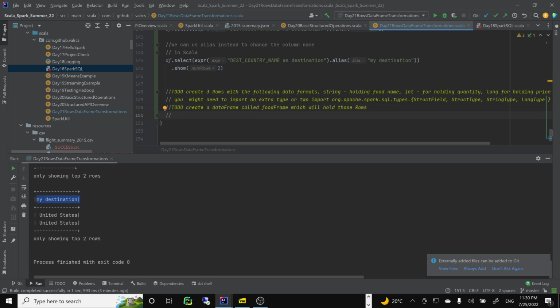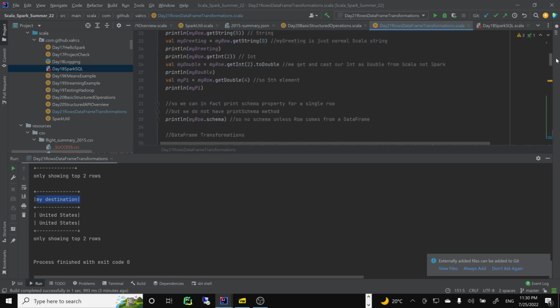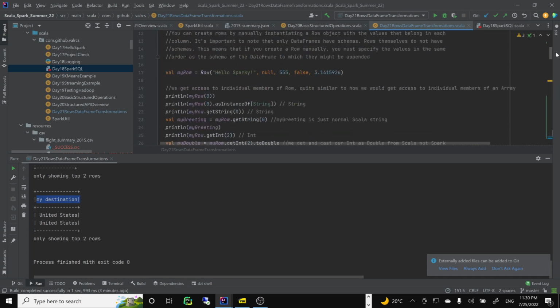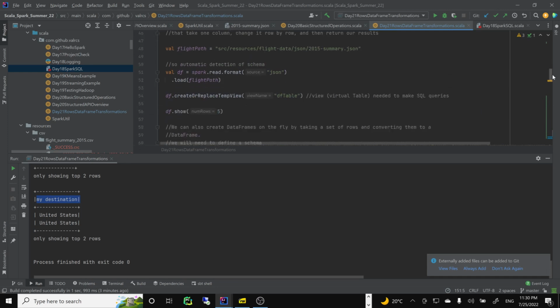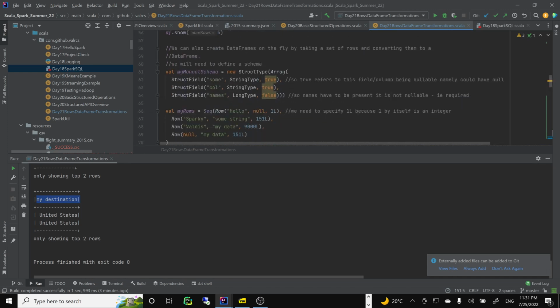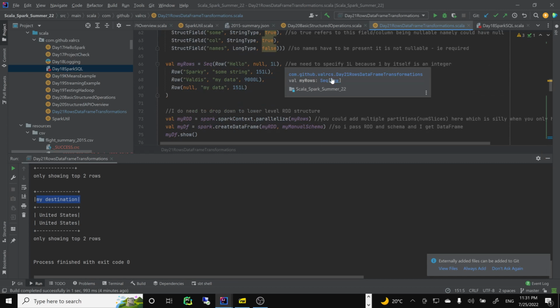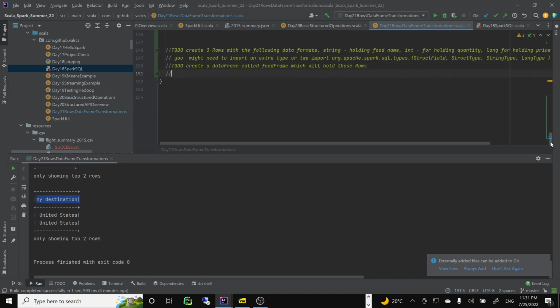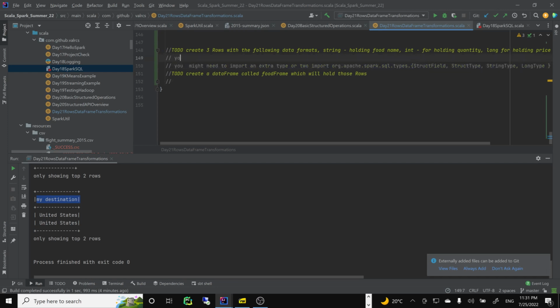You will want to have column names, so you need to manually create a schema.